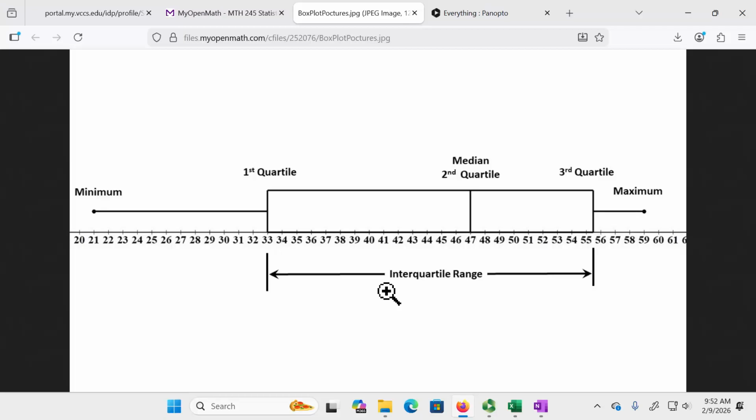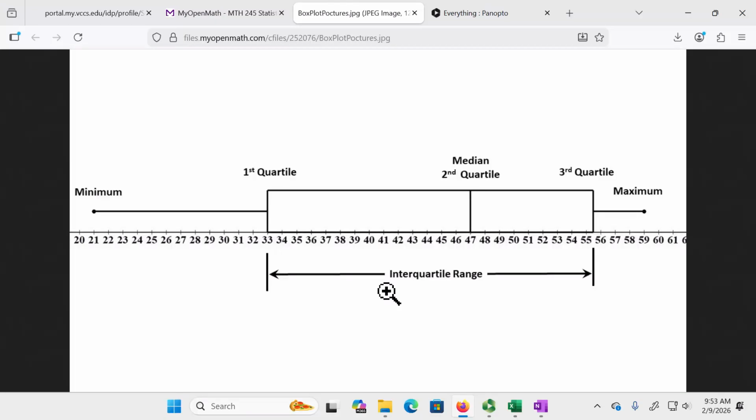Right? More important than how you calculate these things is what is it. When somebody shows you this, you have an idea of what's going on. So here, the interquartile range is from 55.5 to 33. That's a guarantee that 50% of the observations are between those two ends.